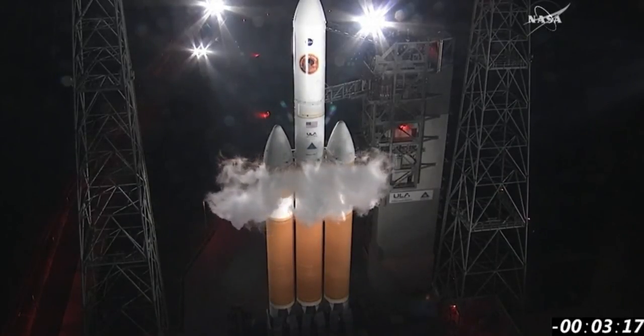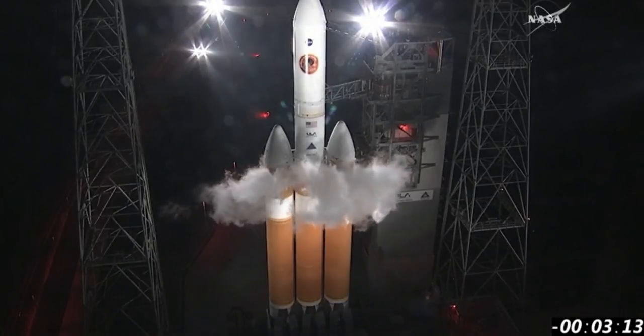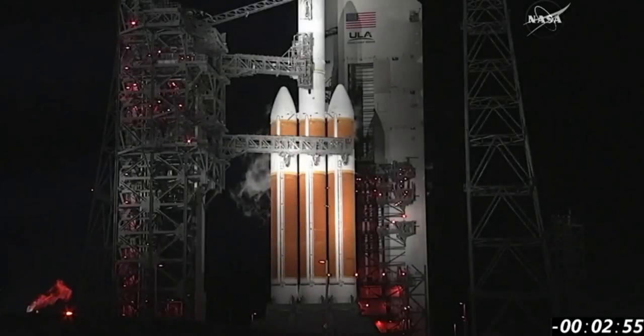And Mick, can you tell me what we have left to go in the next three minutes? Yeah, the teams are securing LOX and LH-2, liquid hydrogen tanking there. They'll be finishing that up, getting ready to go internal. You'll hear a call for spacecraft power to internal. They'll be arming their flight termination systems and getting ready for launch, and then bringing the Delta IV heavy launch vehicle onto internal power to prepare for the final terminal count.